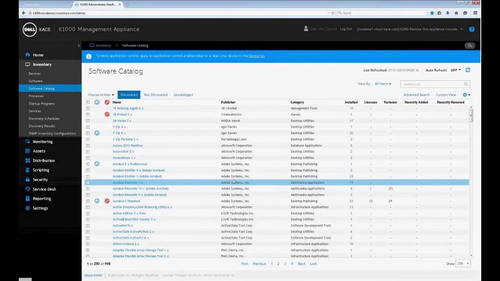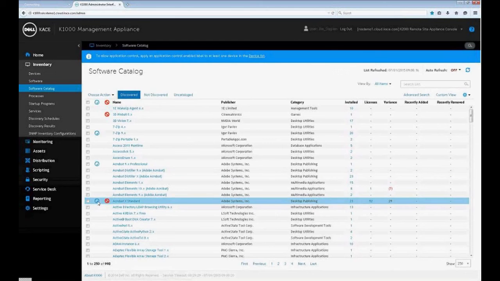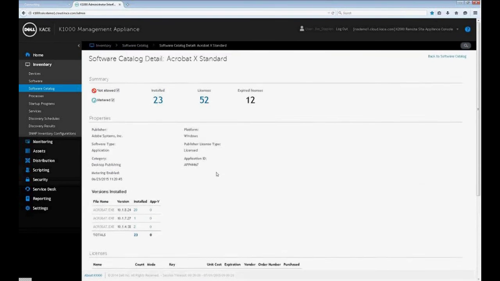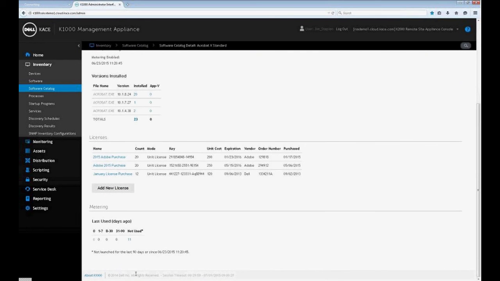So when we start talking about pricier products, if that's how we want to look at it, I'm able to look at this and say, you know what? I can look at how many times people have launched this over the last week, month, quarter, year, however you want to set this up, and how many times it hasn't been used. So if somebody comes yearly and says, I'd like to have this software title again this year, we could look quickly and go, well, you launched it once last year for a total of 3 minutes. Is that really needed again this year? That's a decision for you to make. Perhaps it is, perhaps it isn't.